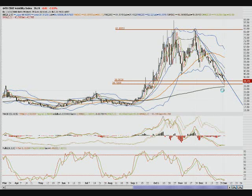Here we are looking at the VIX. You can see that it kind of stalled out here during the week last week, and then kind of dropped. And as it dropped, the market rose like it should. This is too steep of a drop, if you ask me. We are going to see a rebound on the VIX, and I think we're at a real good support area here at 36.96. Something I've been looking at.